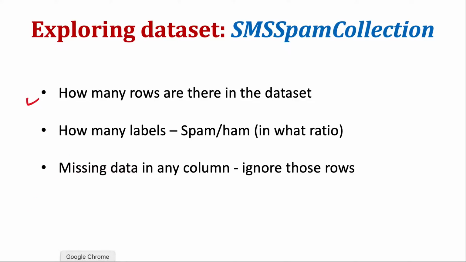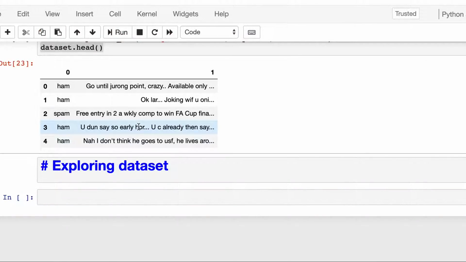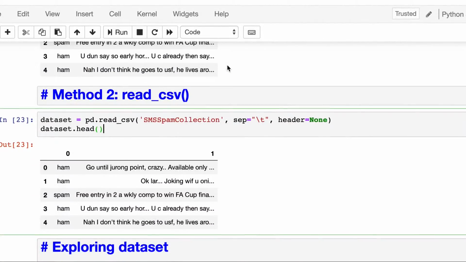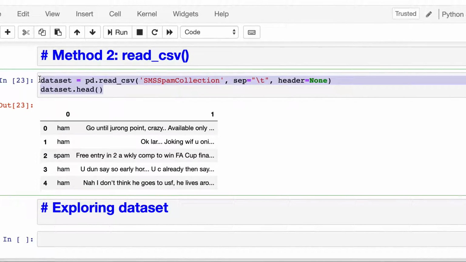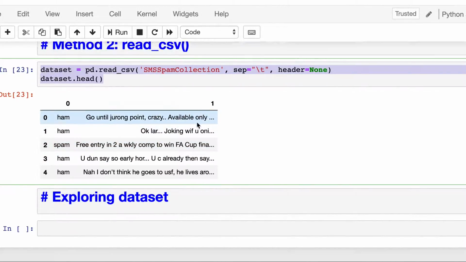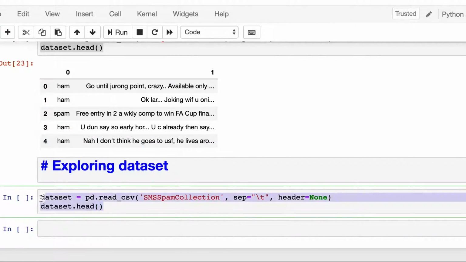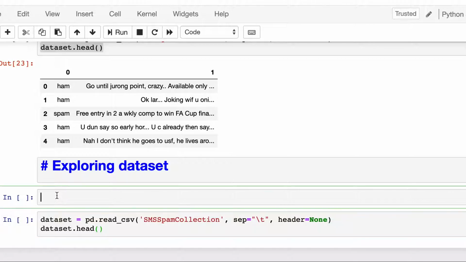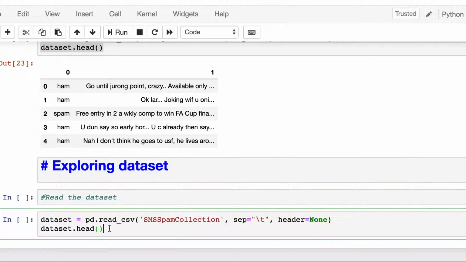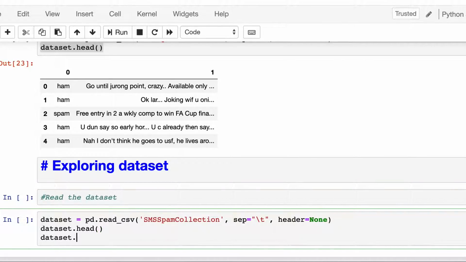So we will open our notebook. Earlier we had read the data and we had printed the first 5 rows. We had not added our column labels, so let's first write it. First we will read the dataset, and then to add the column names we will just set dataset dot columns equal to the column names.